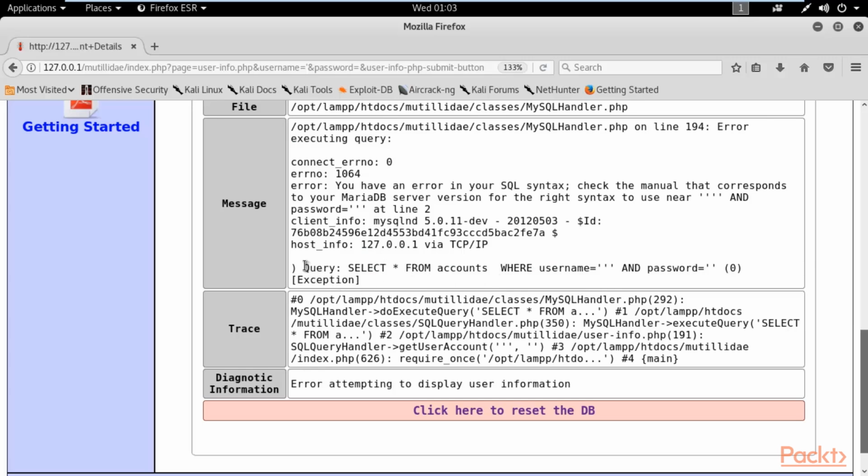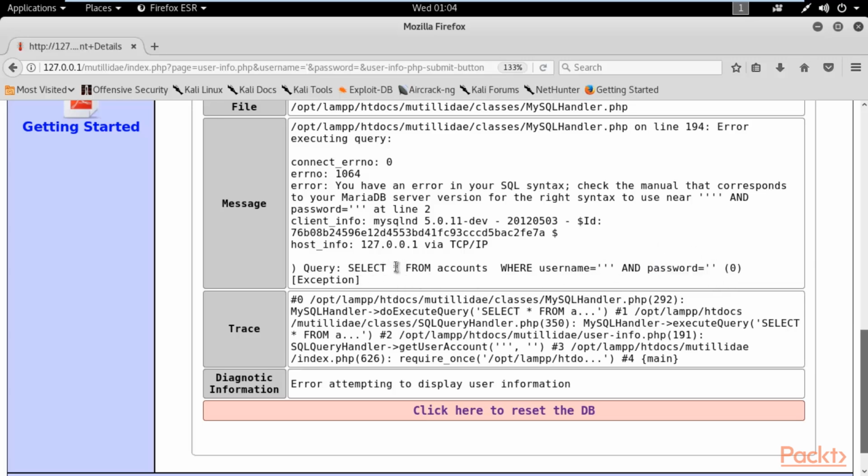You can see that I can see the query which is going from the browser to the web application. This should not be visible. This is a kind of vulnerability in a web application, that it is showing the query to the users. Let's read out the query: select star from accounts where username equal to this and password equal to this. It is clearly showing that there is a table named accounts, and inside the table there are at least two columns: first is username and second is password. This is a vulnerability in the web application, which is why it is showing us these entities.